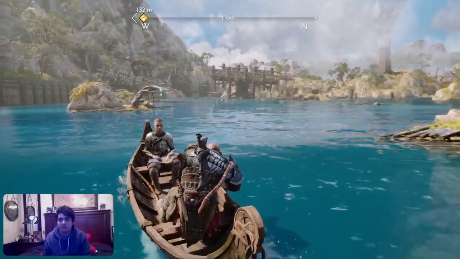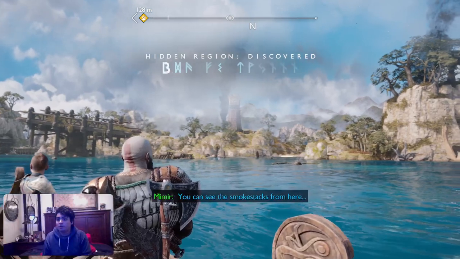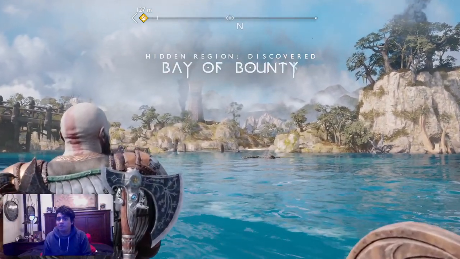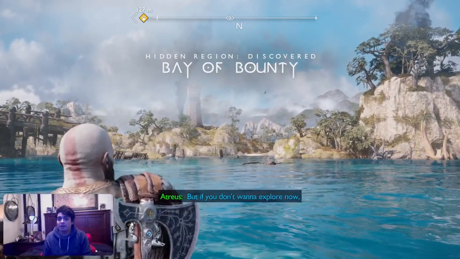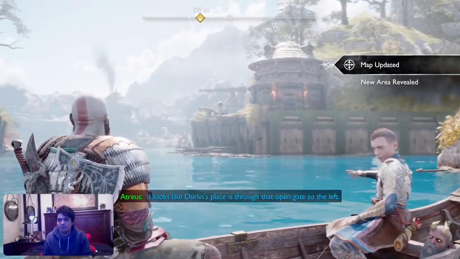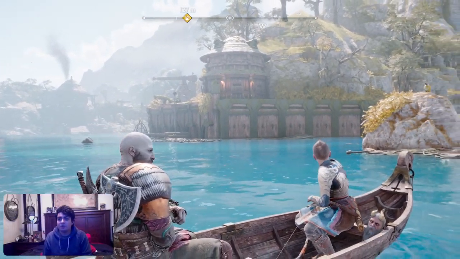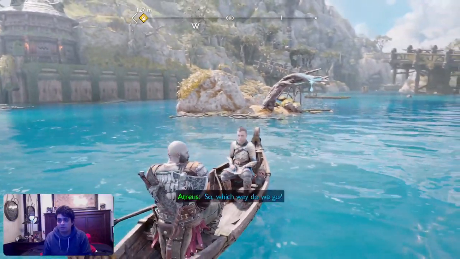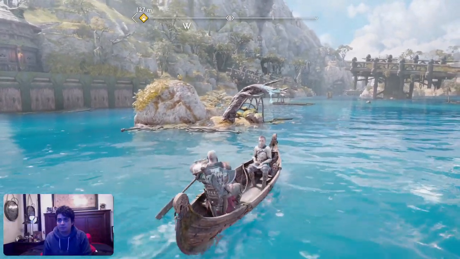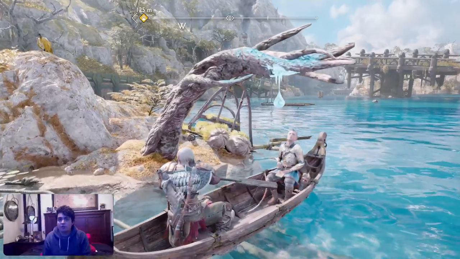I particularly appreciate us checking out the mining rigs in the lake to the right. You can see the smokestacks from here. I see. We're in the Bay of Bounty right now. Want to explore now? It looks like Durlin's place is through that open gate to the left. There's that cyan-looking interior thing. It's called a dew. These are important items.